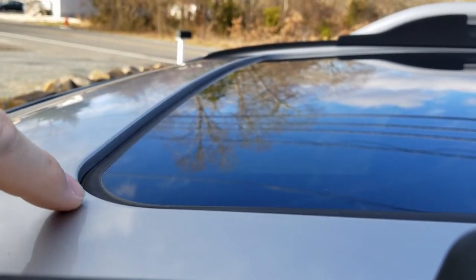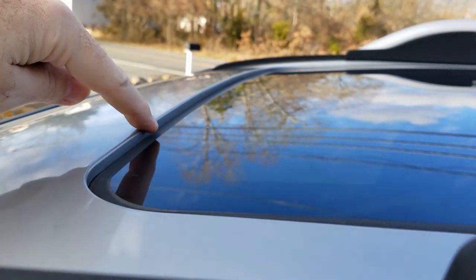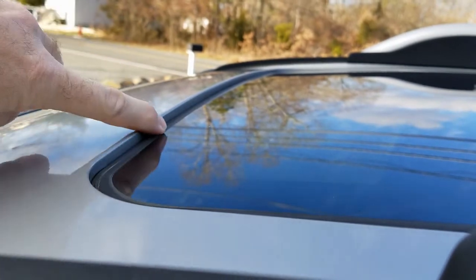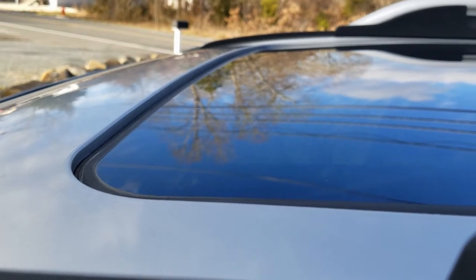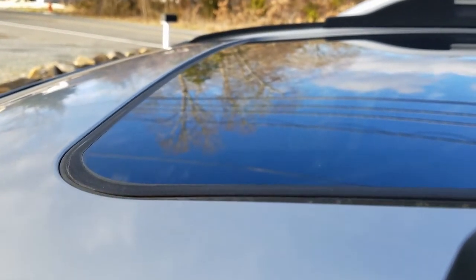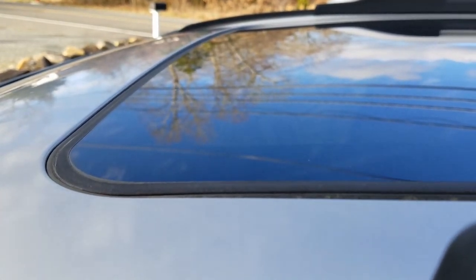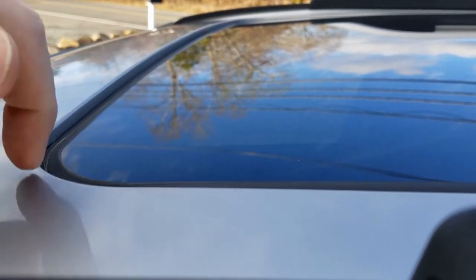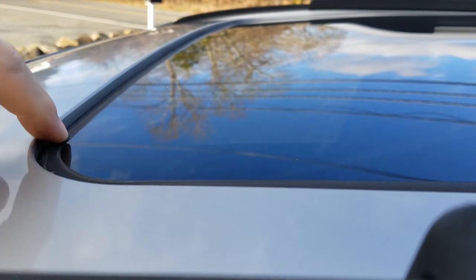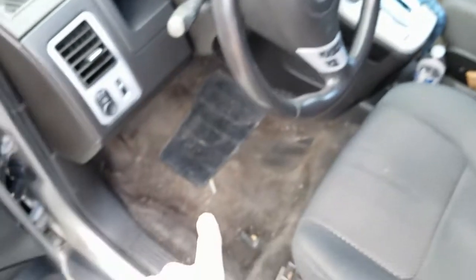You can see that the sunroof sits lower than the body line of the car. I can hear it whistling inside, but if you give the sunroof a push up, it goes back into place — you can hear the seal squeaking back. I'm wondering if water is getting in past here and, even though it's going through the drain, it's getting bound up somewhere and coming down the A-pillar of the car and into the floor.